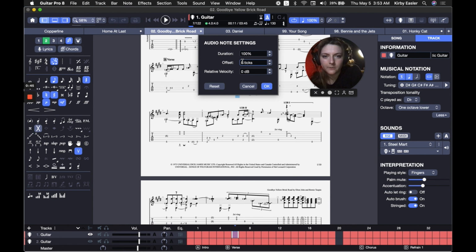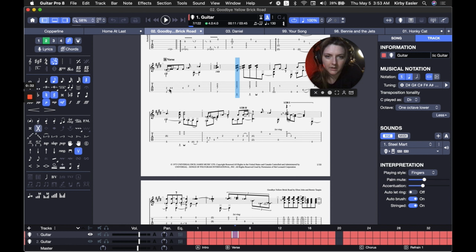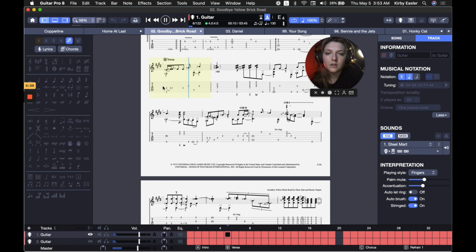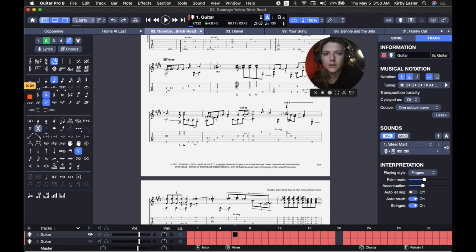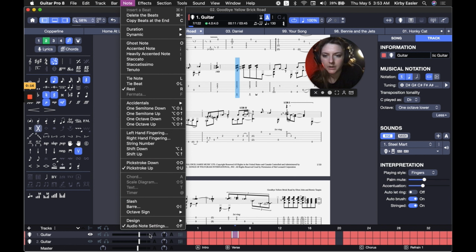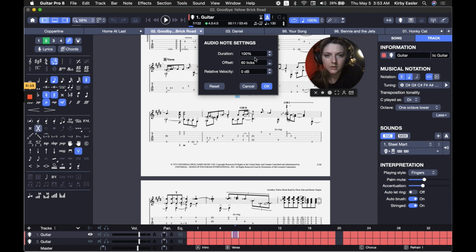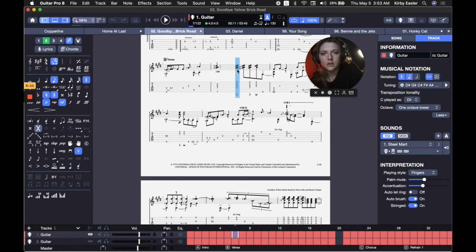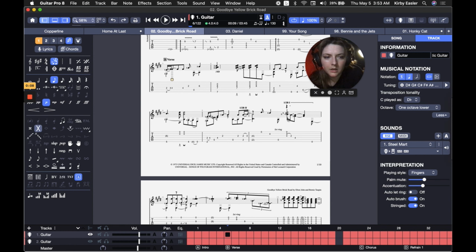Okay, so Shift F is the, let's do 240. Shift F is the, I don't think it'll let me do that. Let's see maximum possible, 60 ticks. Okay, I heard that. That was just like a little bit of a jolt. So, yeah, I'm good with that. Cool. Let me undo that real quick. I like that.